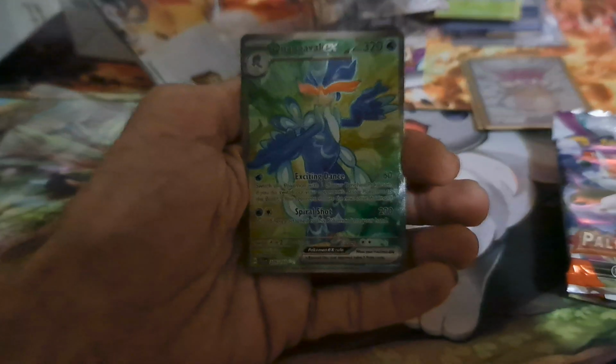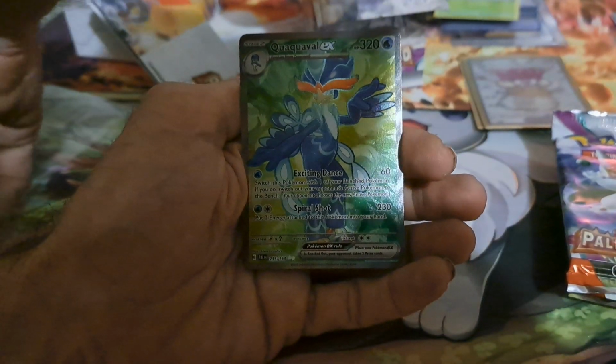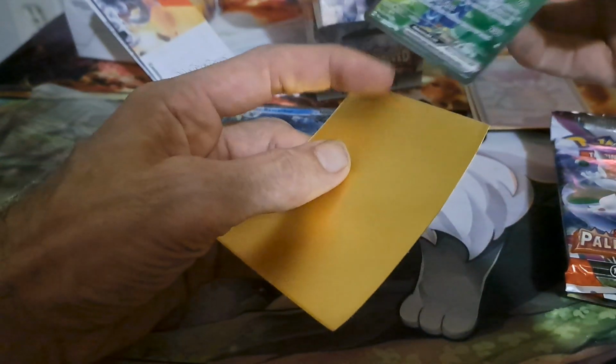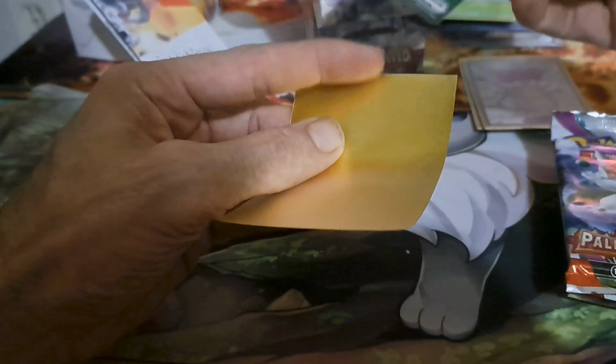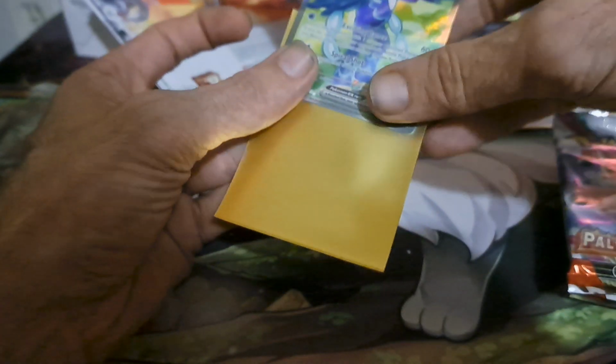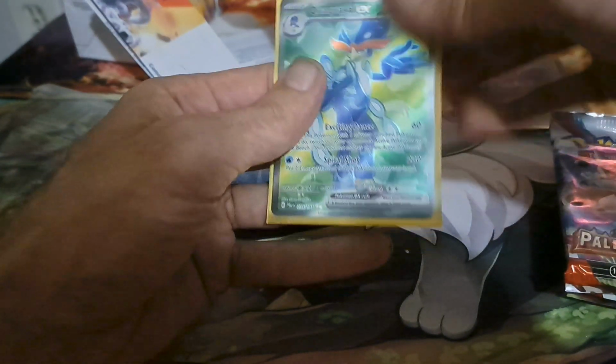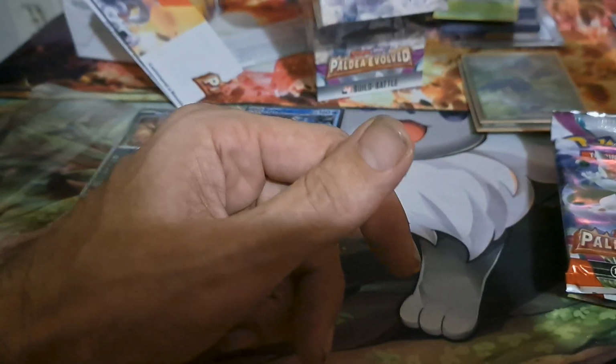I've already got one of these, but you know, I was a Miastrado Full Art. So now I've pulled a hit of each of the starters. I have the Quackquabble EX Full Art, the Miastrado EX Full Art, and the Gold Skeledirge EX.